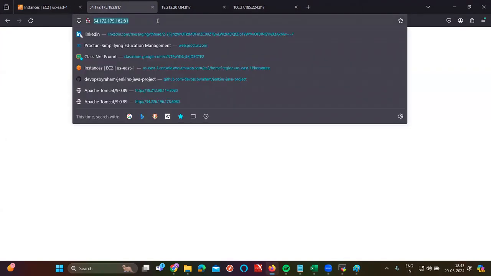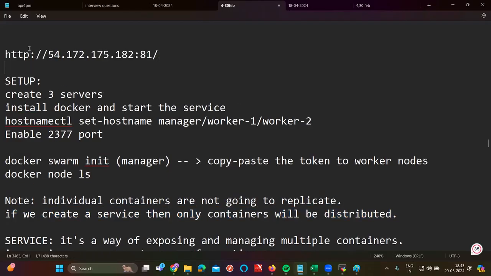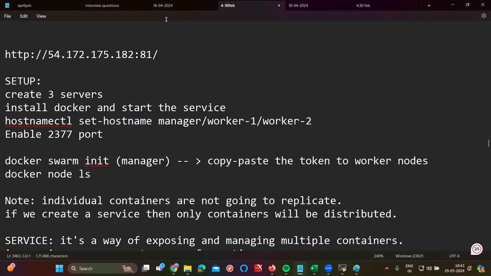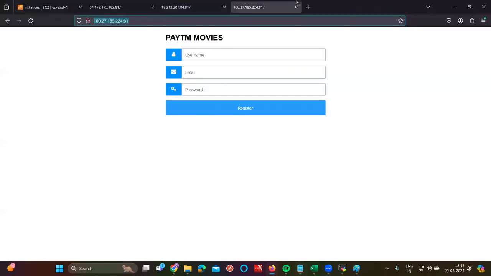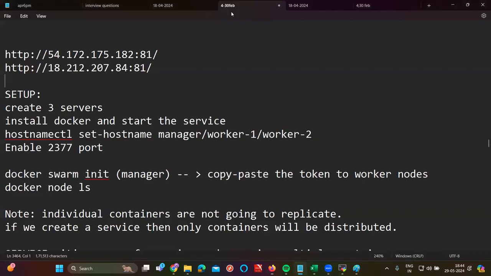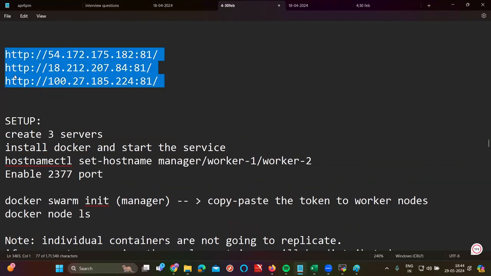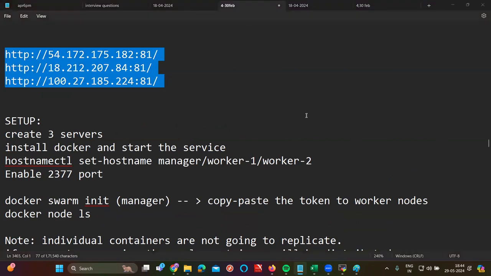So open your mobiles, all of you. I am going to give the IP address for all of you. You can get the application from all of these IP addresses. Allow me a second, I'll copy paste. So guys, just type the IP address and port number. HTTP and all is not required. Okay. And even online, I'm giving these 3 IP addresses in the chat box. From the chat box, try to access the application once.